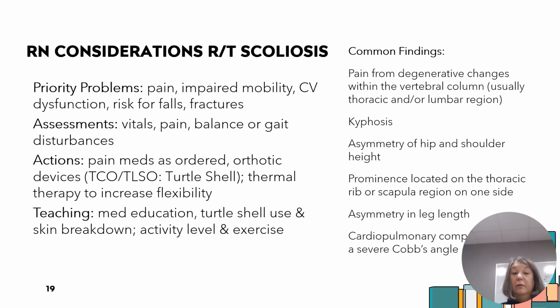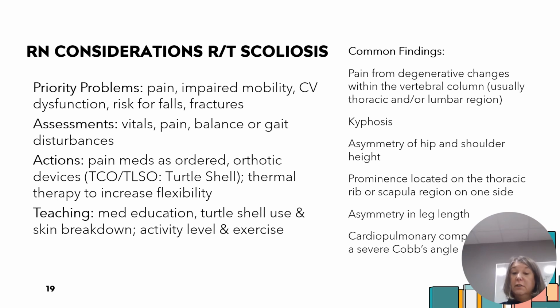So these people can have physical immobility. They may have to look at going to a wheelchair potentially. We worry about falls. We worry about fractures. And if your person is alert and oriented, we worry about body image disturbance, right? Psychosocial aspects. So assessments: vitals, pains, safety, actions, meds as ordered. We're going to be wanting to assess orthotic devices, making sure that there's no points of rubbing or pain or irritation, that it fits the way it's supposed to fit.